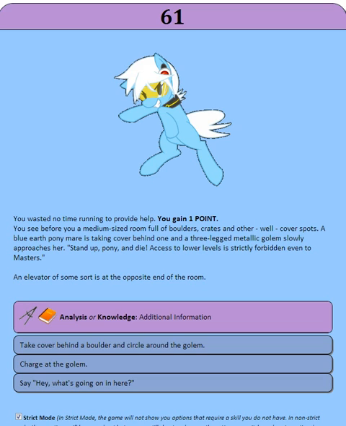Stand up, pony, and die. Access to lower levels is strictly forbidden, even to masters.